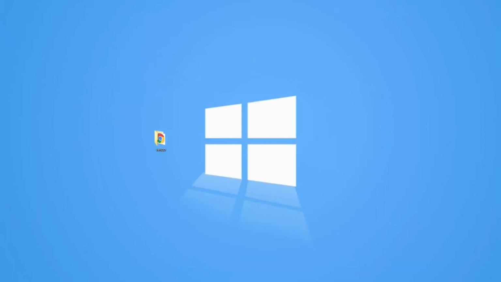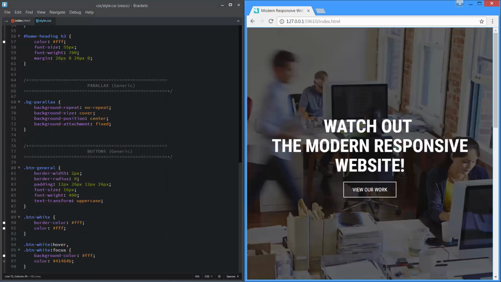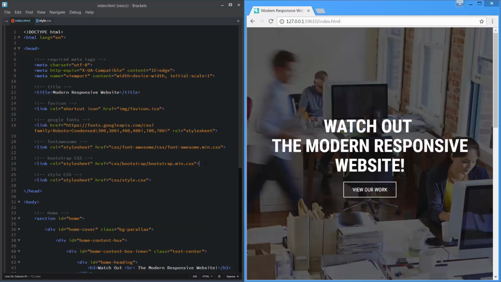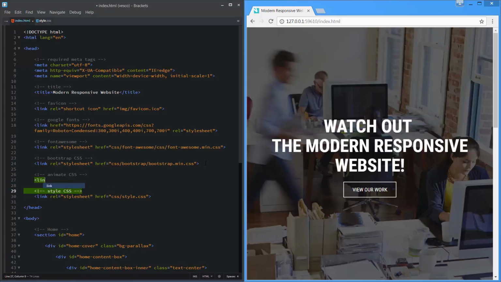I will open the Brackets code editor, and we will add the animate.css library inside the head section of the index.html file. I'll write a comment for animate.css. I'll write a link tag, and the relation will be stylesheet, and I'll write the href attribute and specify the path to the animate.css library.